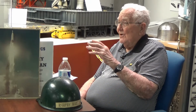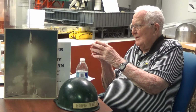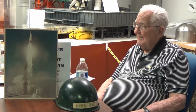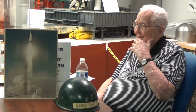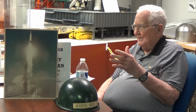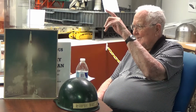Yes, sir. So we go up to the top of the blockhouse, and the 3 bronze horns and the red, green, and yellow lights were on about a 1-inch piece of conduit. And when we touched it, the whole thing fell off the top of the blockhouse. So I thought, good God, I just demasked the commander's top of his house, blockhouse. So the guy said to me, what are we going to do? He said, go get a truck and a ladder and I'll meet you downstairs. So they did. We went down to a pad that had been abandoned. We crawled over the fence. We went up to the top of the blockhouse.